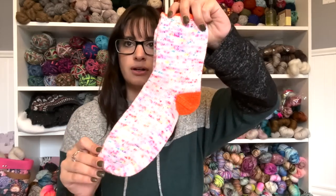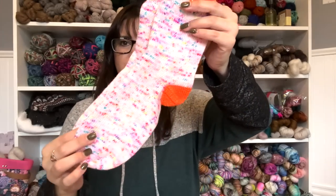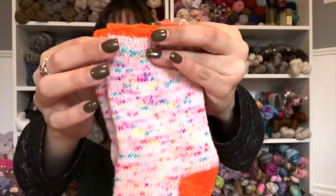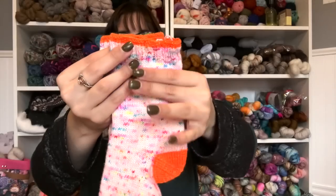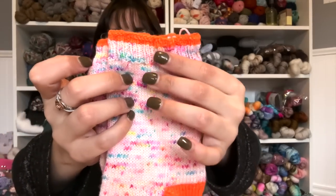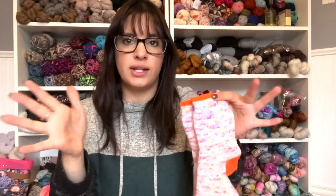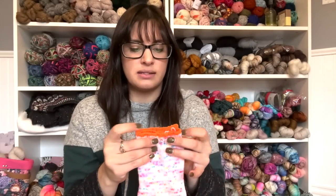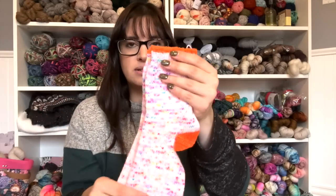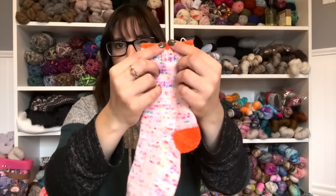So we had three pairs already done, and I was working on the fourth and have finished it. This is Discrete Unicorn in 80s Christmas Tree — wow, that is beautiful and bright! This one was also cranked out where I cut in for heels, toes, and cuffs. For the cuff I just did a few rounds of the orange and then back into the main color. I used a 2.25 millimeter needle with an afterthought heel and a little pop of color.